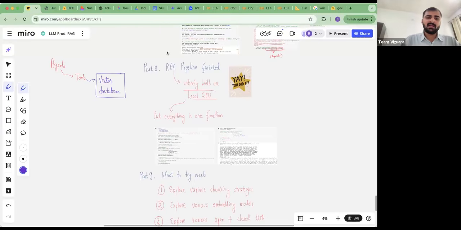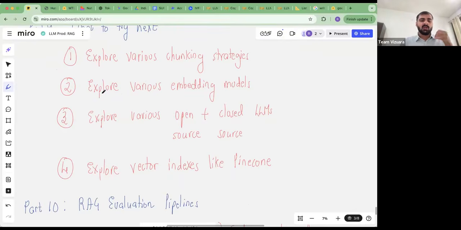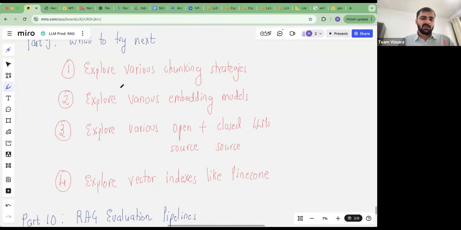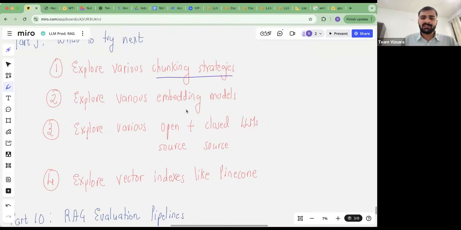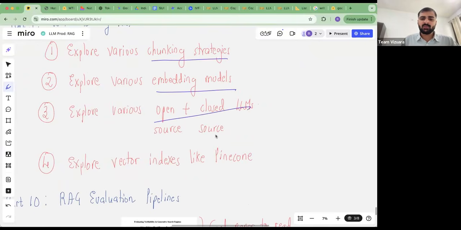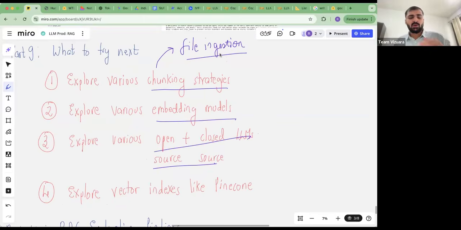Instead of Gemma, can we use any other LLM? Now, one thing which I would want to mention to all of you, now that you have asked this question, is that the way I've designed this notebook is that it's completely modular, which means that we discussed several things, right? We discussed chunking strategies, we discussed embedding models, we discussed open source plus closed source LLMs, and at the start, we also saw file ingestion. And I have given you enough information about the engineering trade-offs at all of these places. So you can feel free to explore everything in this single notebook.